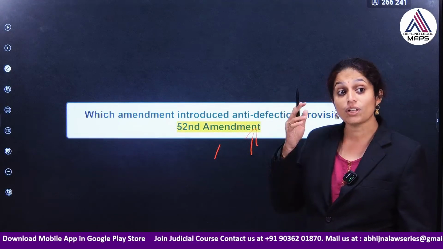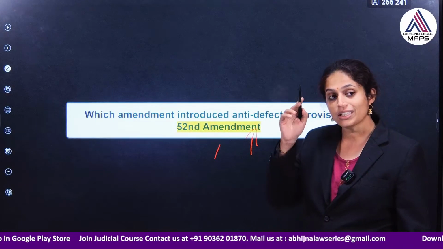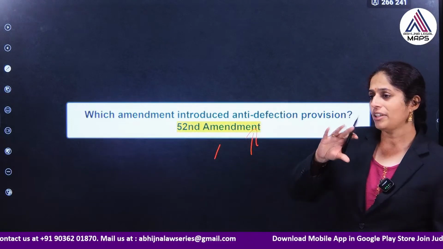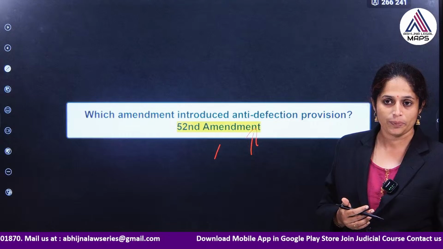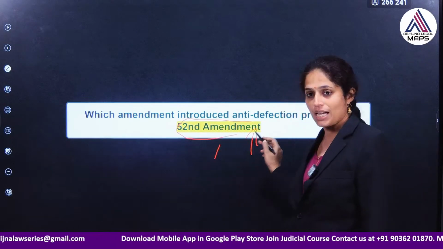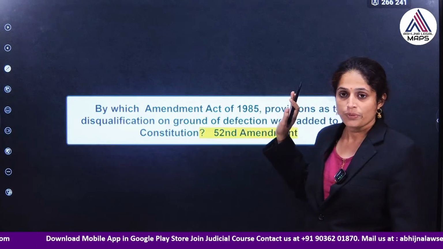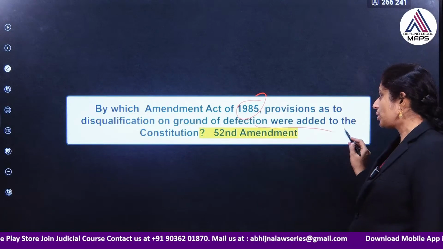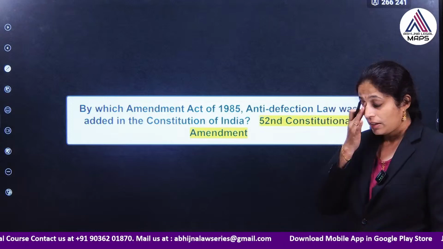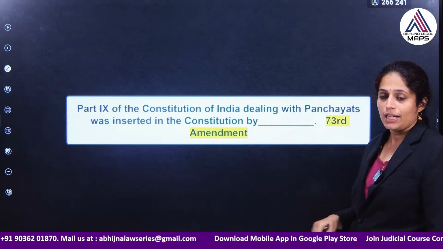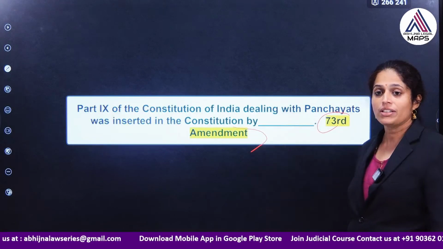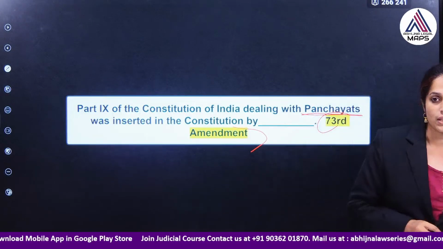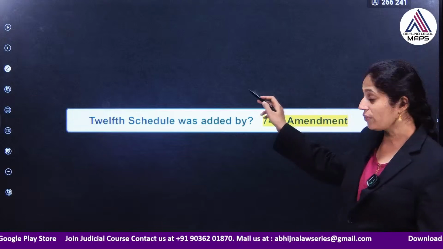Then later the 73rd and 74th Amendments were introduced. The 73rd was regarding Panchayat Raj and the 74th Amendment was regarding urban local bodies. So they introduced the 11th and 12th Schedules respectively. Okay. So this is a very important question, many times they have asked: 52nd Amendment, 10th Schedule, anti-defection law. The same thing asked in a different manner, like in the year 1985: disqualification on the ground of defection was added to the constitution by way of the 52nd Amendment. The same question, 52nd Constitutional Amendment. Yes, this is also an important provision: in the 73rd Amendment, regarding Panchayat Raj, Part 9 of the constitution was introduced, and we can also see that the 74th Amendment was regarding the addition of the 12th Schedule.